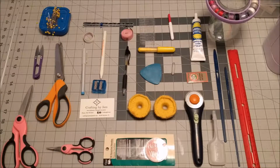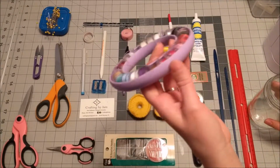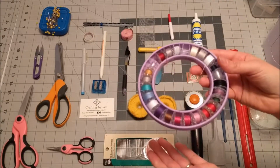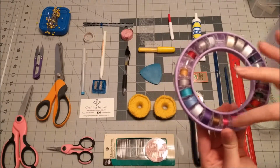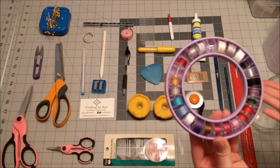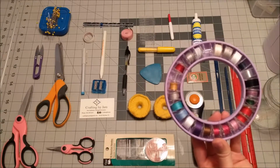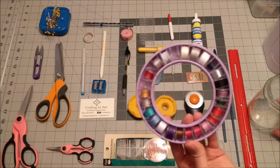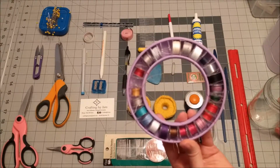So in no particular order, these are the things you should probably find in your box, or it should find its way into your sewing box. First off is bobbin and bobbin storage. So you can see, obviously, bobbins are important. Especially if you don't want to go around switching the colors all the time, it's good to have a bunch of different bobbins. This is only the bobbins I have in circulation. I have a bunch of other ones as well. So do not skimp out on bobbins.